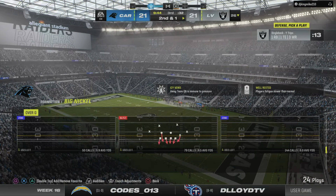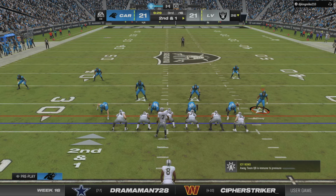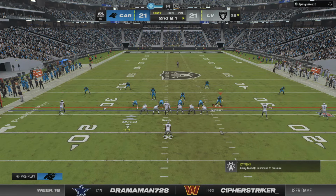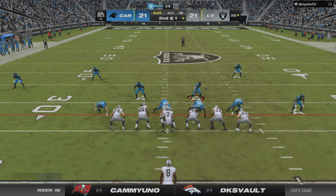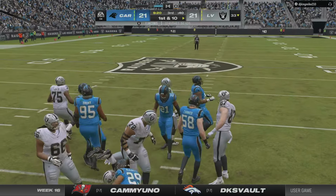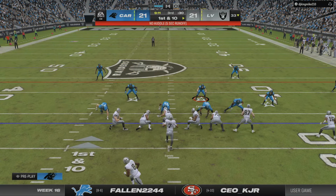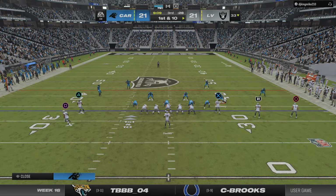And now, here in the second half, getting the ball first, you've got to think, hey, we can go out and really run our offense the way we did in the first half. But if I'm a defensive player, all I'm thinking is, can I make a play to really help out my team and break this streak of offense? And this is going to be a Raiders first down as he'll take this up to about the 33-yard line.